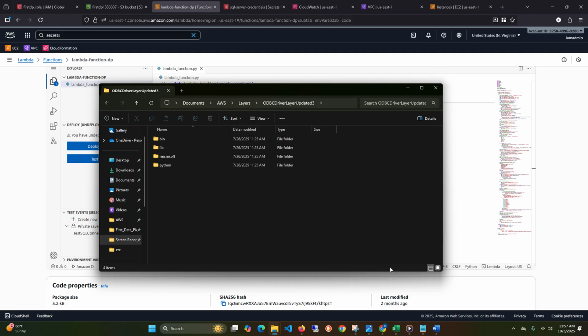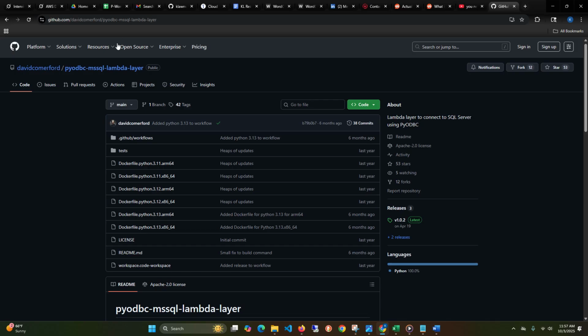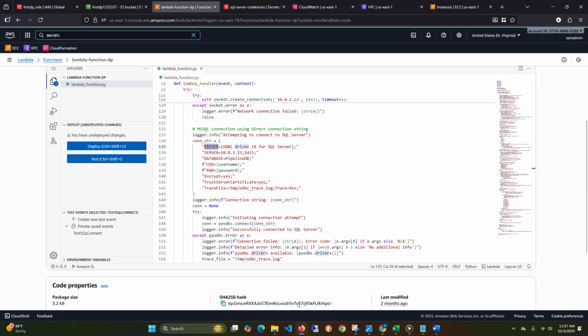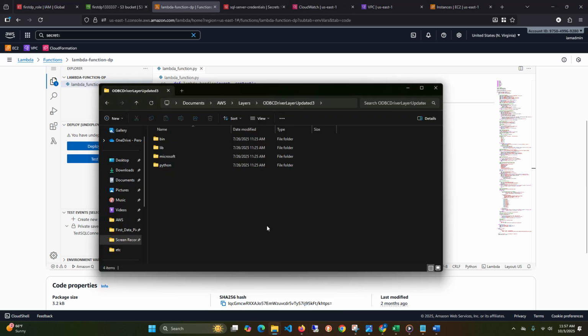And I actually got this layer from this GitHub right here. I tried building it myself, and I ran into all kinds of issues. And I'll explain that now. Long story short, I had it structured the wrong way.